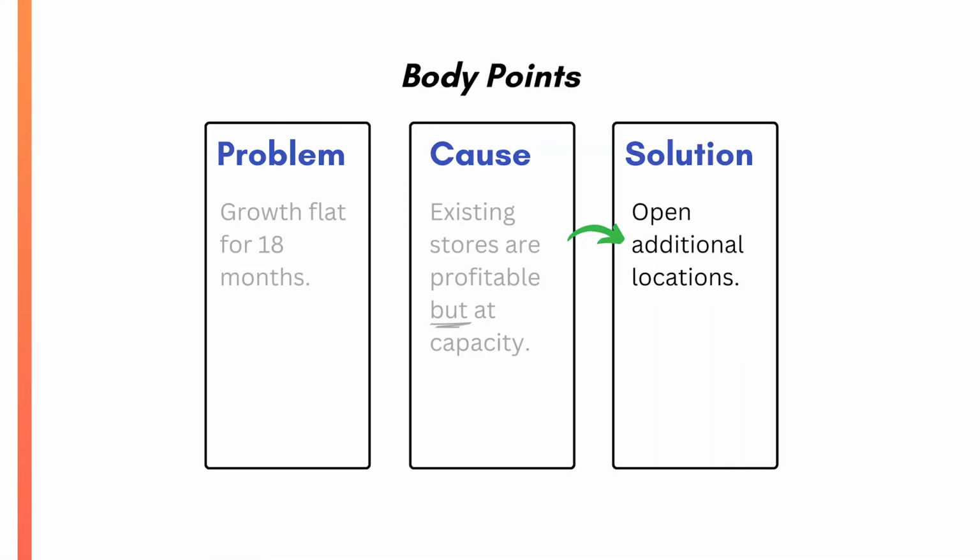For example, adding new store locations is a much more costly proposal for growth when compared to increasing sales at existing locations. But when I explain in my point about the causes that our existing locations are already at full capacity, then adding new store locations becomes a solution that is seen as a tighter fit between the actual problem we have and the solution we're recommending. That's why I sometimes recommend adding a point about the causes. It may help you create a tighter logical flow between and among your main points, and it'll tell a more coherent story.